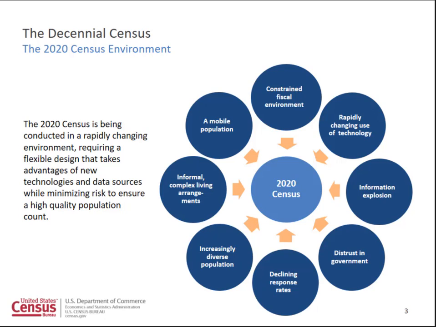So what are some of the things we had to think about as we thought about replanning the census? There is not a single circle on this slide that you all have not thought about — whether it's complex family dynamics, a diverse population, declining response rates across all social science research for decades, the public's distrust of government, or just the information explosion. We are all inundated, thanks to our smartphones, watches, and TV, with information at an alarming rate, so when someone calls or sends a questionnaire, we say, maybe not.